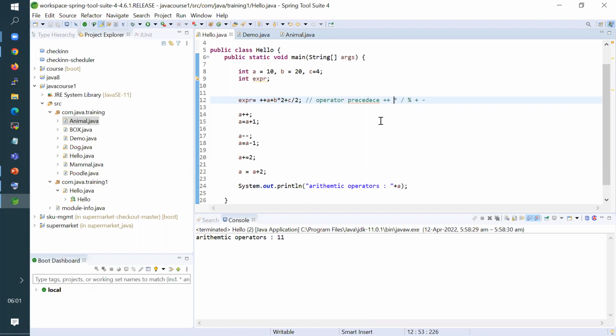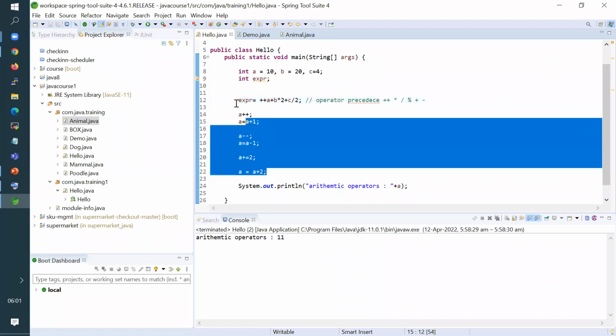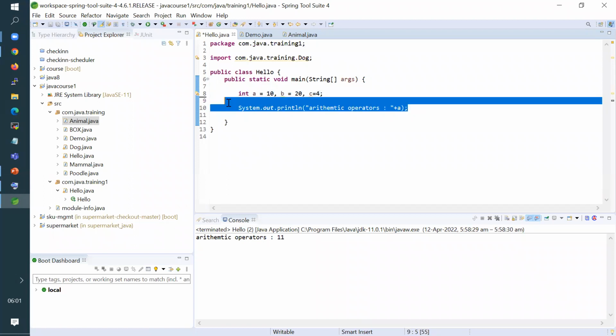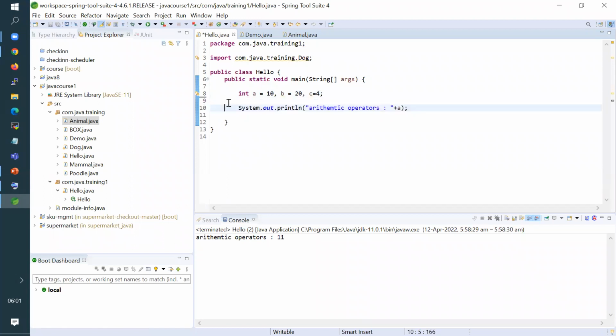No questions. Okay. Having said that, let us try to understand this a bit more. In the same example, I'll remove everything and give you a bit more understanding of these prefix and postfix operators.